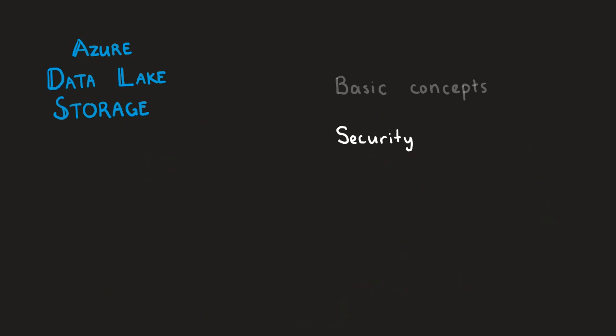And now that means that we can move on to the security part of how you manage this so that it is governed in a good way, that it's not accessible where it shouldn't be, that the right people have the right access, and so on. So within security, we're going to look at two parts. We're first going to be looking at the networking. And then as the second part, we're going to be looking at access control.